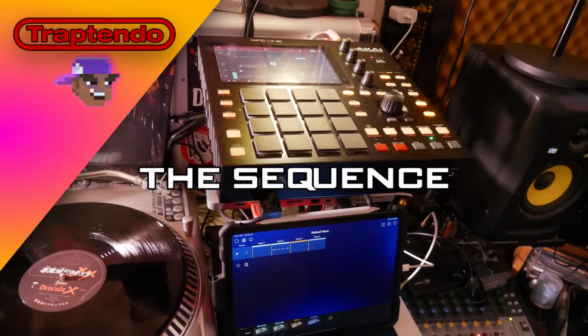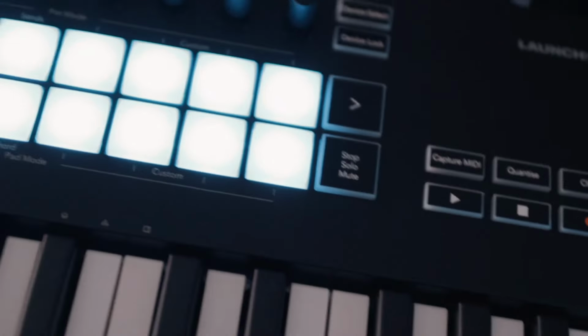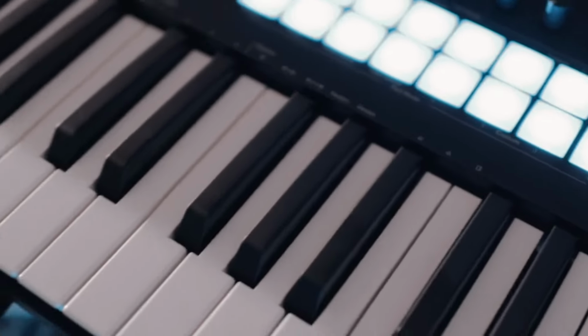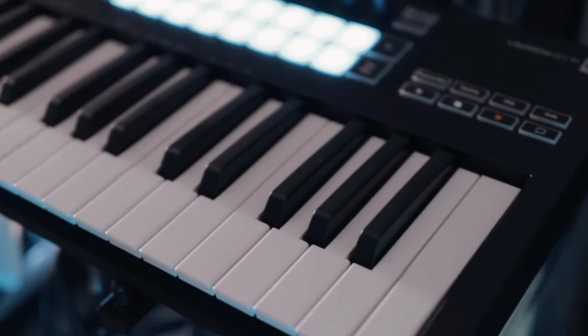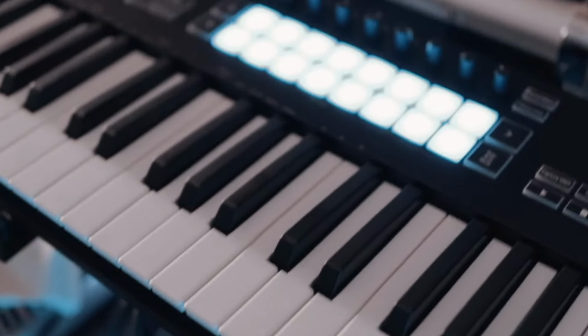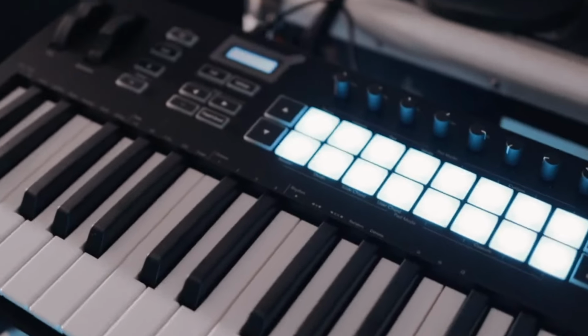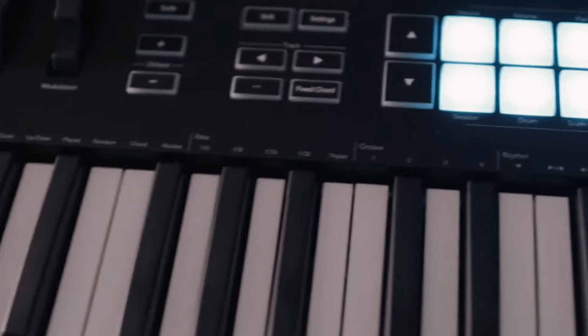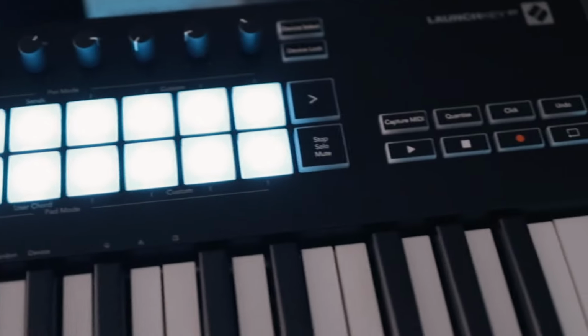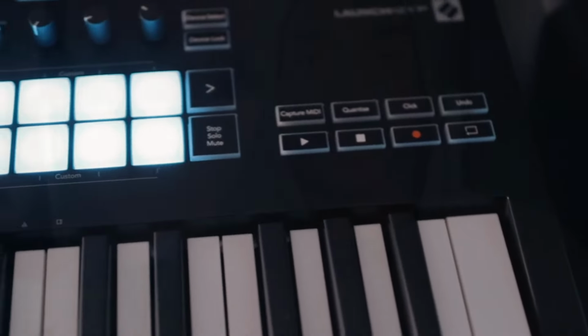The sequence. What is going on, peoples? We are back at it again, and I've been saying to myself I was going to get a new MIDI controller for the house very soon. And then all of a sudden, Novation came out with the news of the Launchkey 37 Mark III. And yeah, I was enthused for many different reasons, which I will get into a little later in this video.